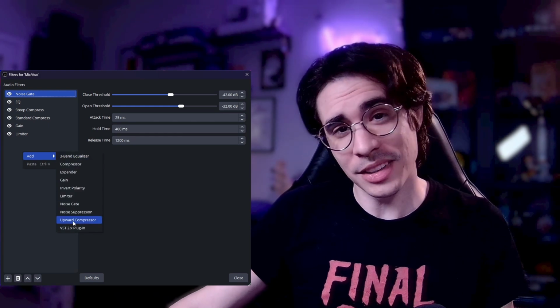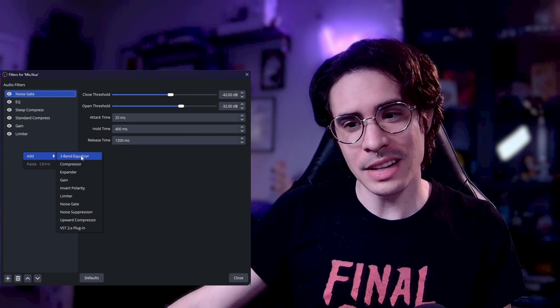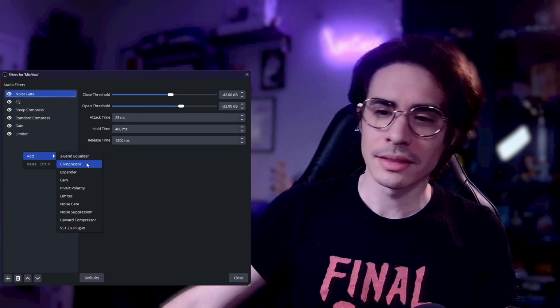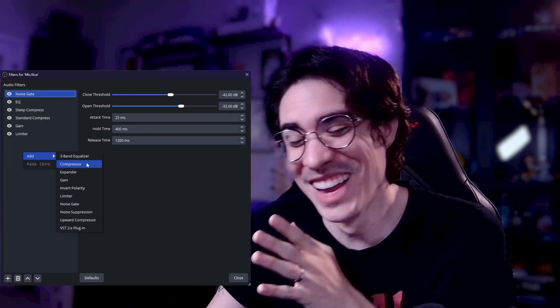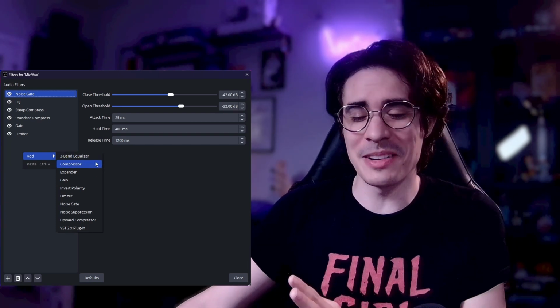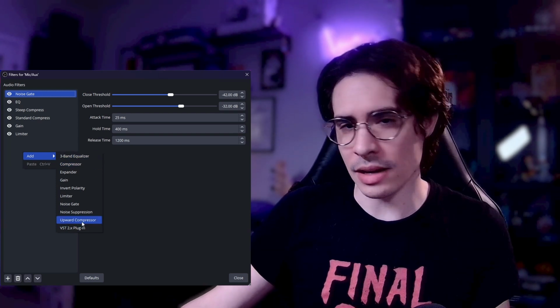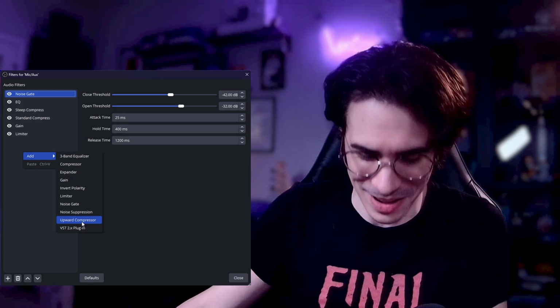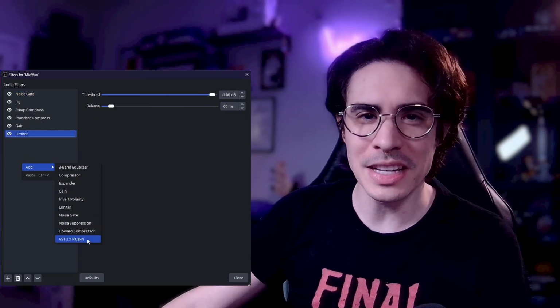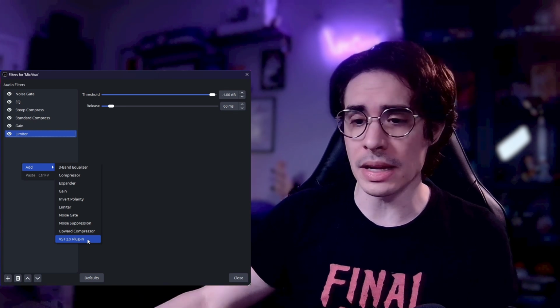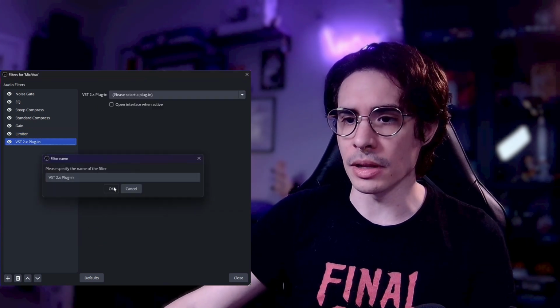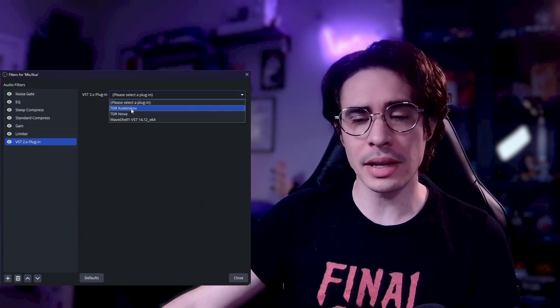And you might notice that there is already an EQ in there. There's already a compressor in there. And then you also might notice that I didn't use either of them. And these built-in ones, they're not that bad, right? Don't get me wrong. I just happen to think that Nova and Kotelnikov are better in just about every single way. And those are considered VST plugins. You just put a copy of them into your OBS plugins folder so that way you can use them here. You choose VST plugin from the list, and you choose which plugin from the dropdown.